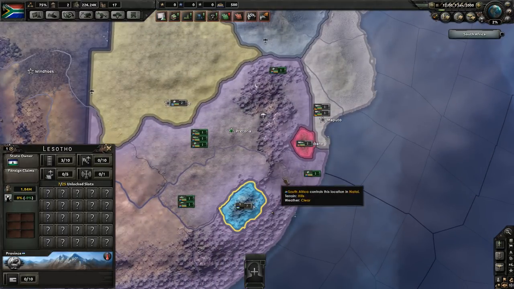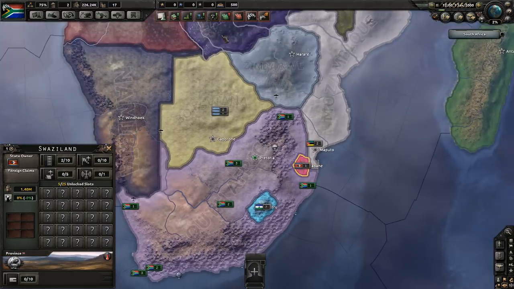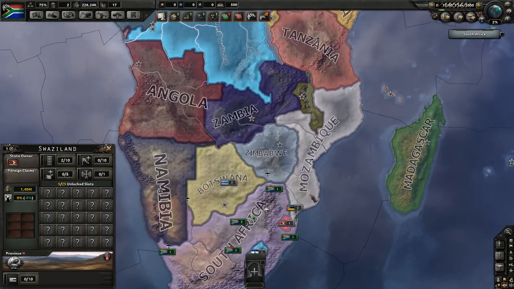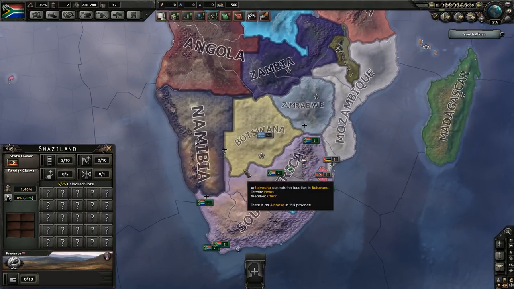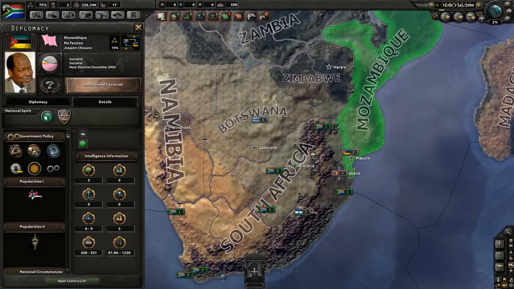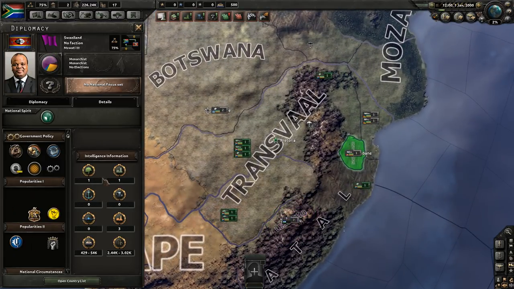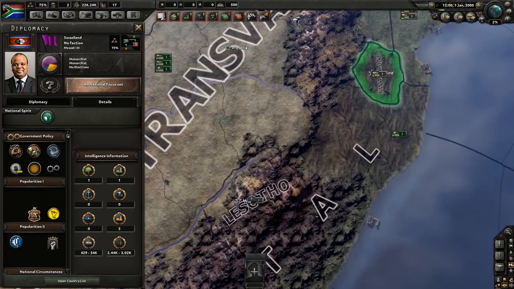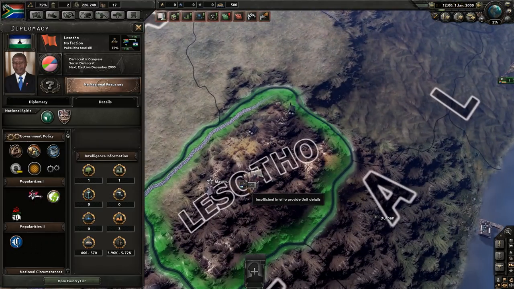You have got Lesotho and Swaziland. And then also you've got Zimbabwe, Botswana, Namibia, Mozambique. And you can push further north and take out some of these weaker nations which have very, very small army sizes. I don't even think they've even got... Oh yeah, they have got one division. Swaziland has one mechanized division. And Lesotho has one division that we don't know.